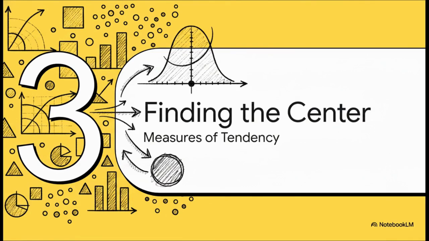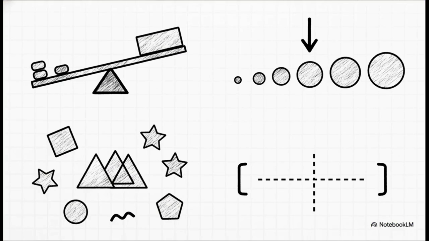All right, on to section 3, finding the center. With our data visualized, we move to calculating the core metrics, starting with finding that typical or middle value of a dataset. Now, you probably remember how to calculate these 4 measures from the first time you took this course. You sum it all up and divide for the mean, find the middle number for the median, spot the most frequent value for the mode, and just average the absolute high and low for the mid-range.